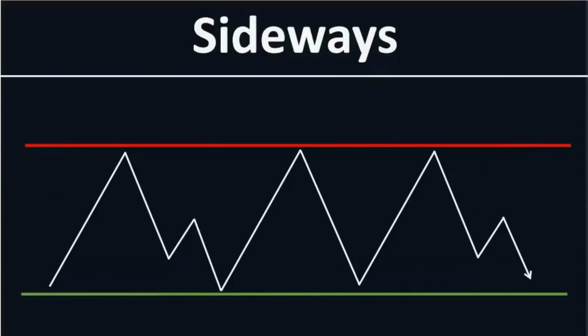And in the case of sideways, I mostly avoid trading. I will either wait for a breakout from the support or a breakout from the resistance so that I can make some trades. Or what I can do is sell the call and sell the put in options, using the premium decay in my favor. But that's a completely different story of option trading. I will make a separate video on it.